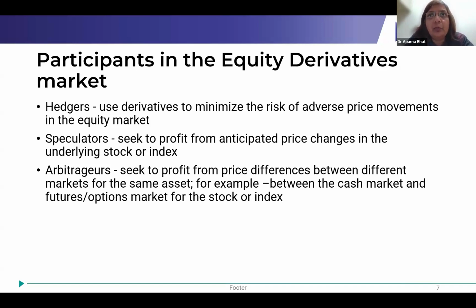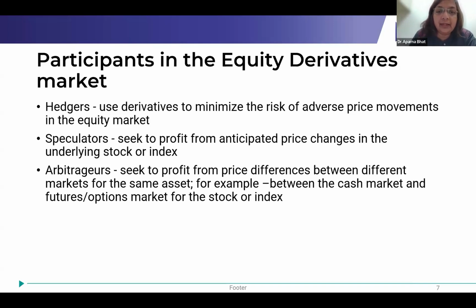A typical example would be, let's say there is a company whose shares are trading both on NSE and BSE. Let's say on the NSE, the shares are trading at 100 rupees and on BSE, they are trading at 99.50. Now somebody who spots this difference, at the same moment, they are trading at slightly different prices on both the exchanges. So what can somebody do? Somebody can quickly buy those shares on BSE and sell them on NSE for 100 and make a 50 paisa profit. So that is what is done by arbitrageurs.